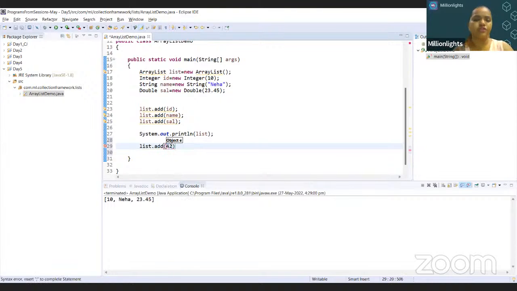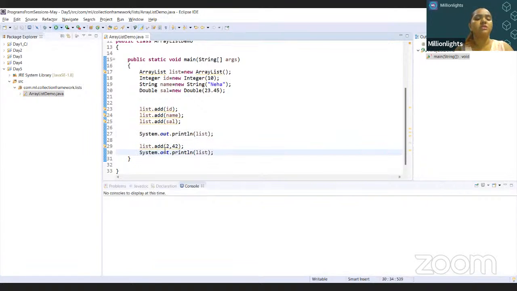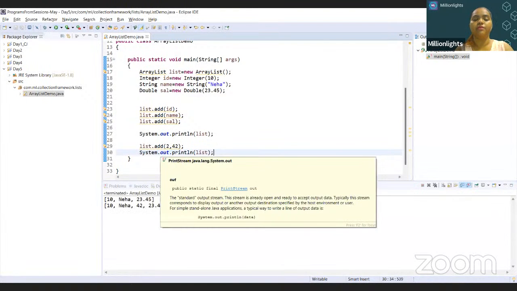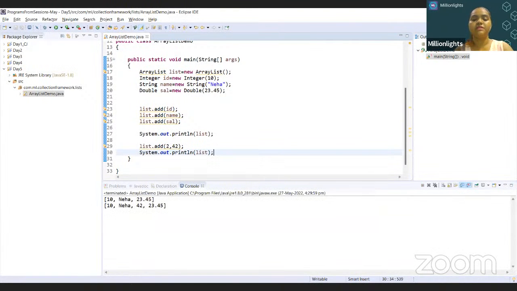Let's say I'm adding the age as 42, but at a particular position. So here this is 0, 1, 2. I want to add it at position 2. So I can write it like this. Now let's see the output after adding an element at a particular position. Let's see whether it has happened or not. Yes, you can see previously it was holding another value, now it is holding this value.